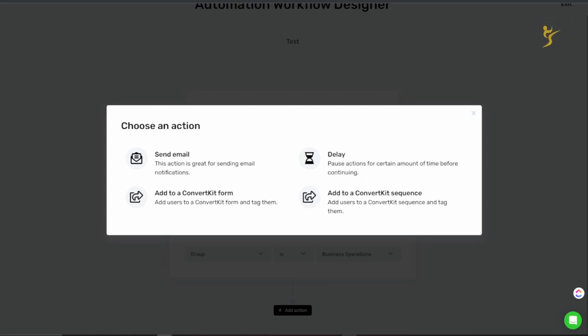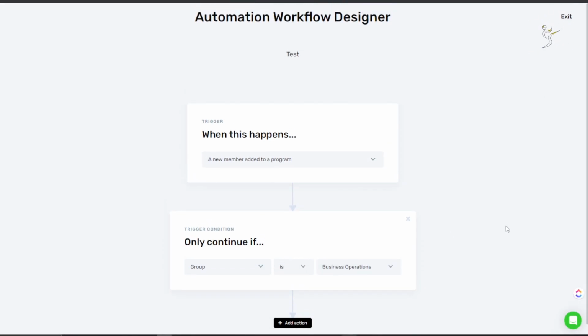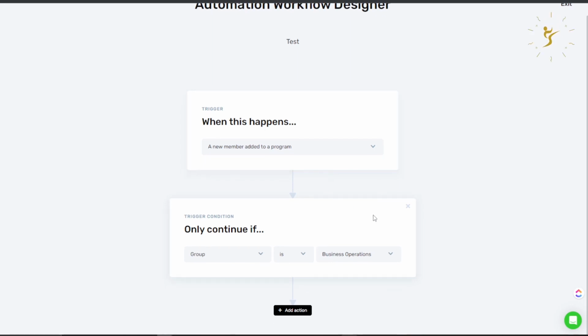Like, they have ConvertKit, that's fine, but not everyone uses ConvertKit. I'd say more people use ActiveCampaign. So even ActiveCampaign, as well as something like Go High Level. I mean, if they could integrate with Go High Level, any tool that integrates with Go High Level instantly is just better in my opinion. But that's because I'm a Go High Level user.